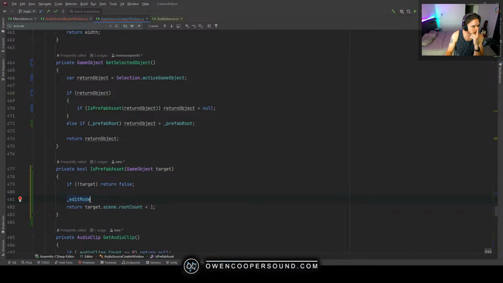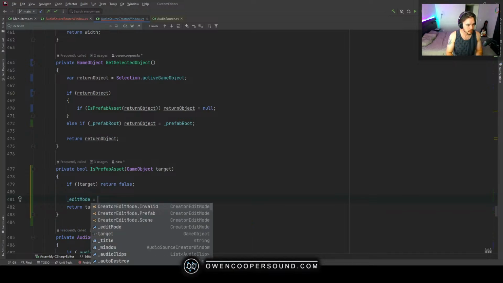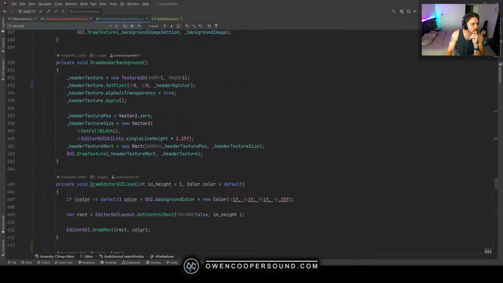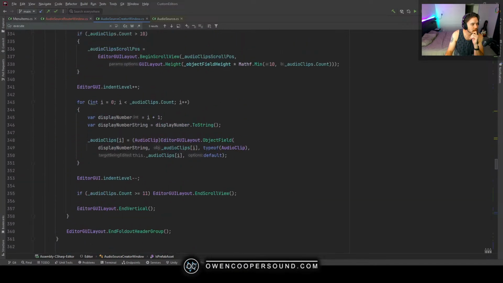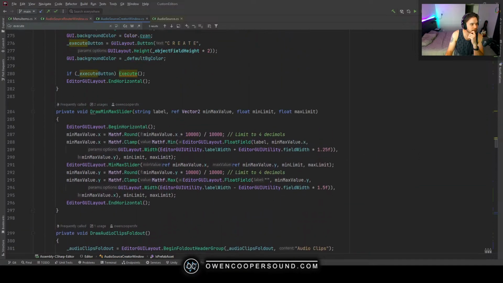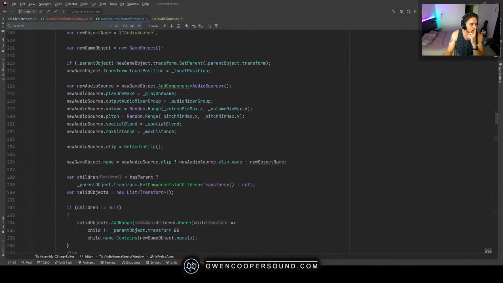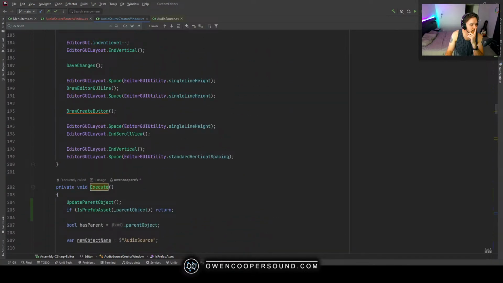Maybe I can just do this. There's definitely some refactoring needed now, but now I can use execute instead of doing this.